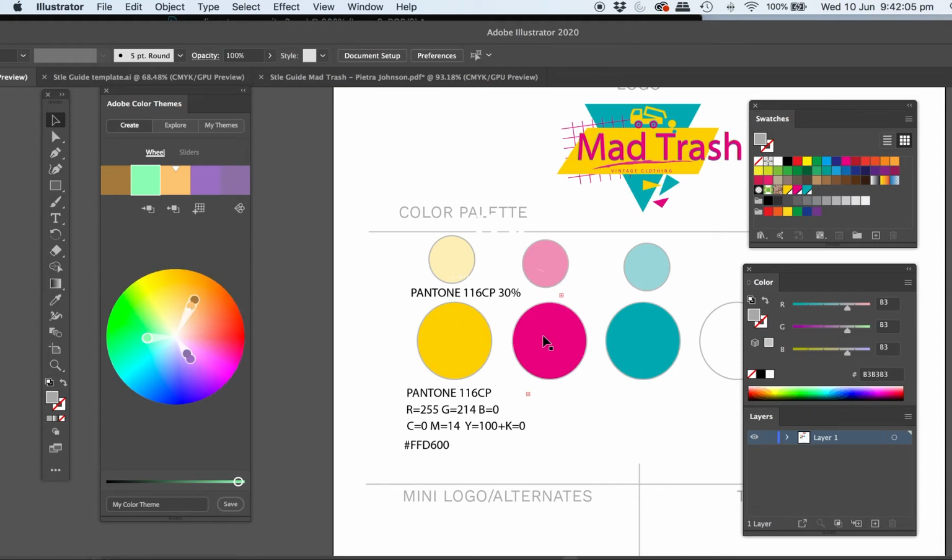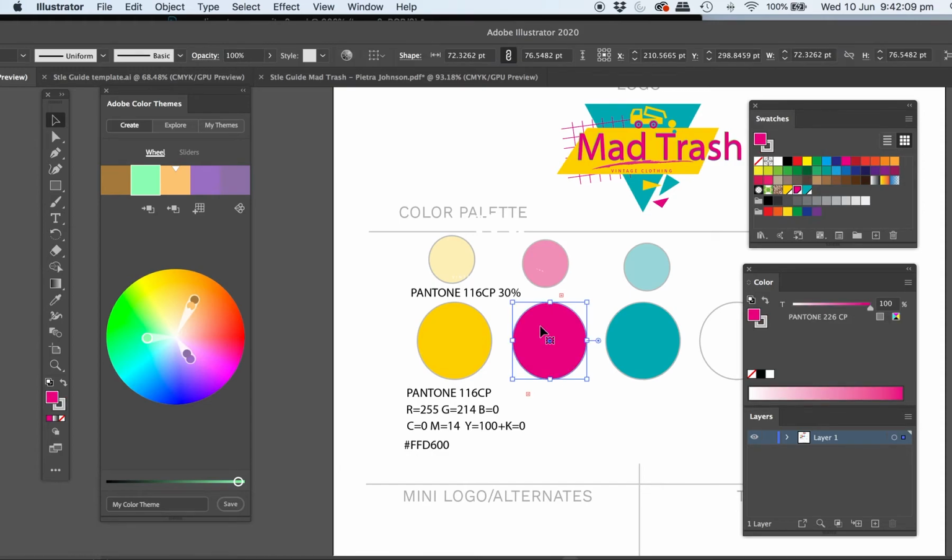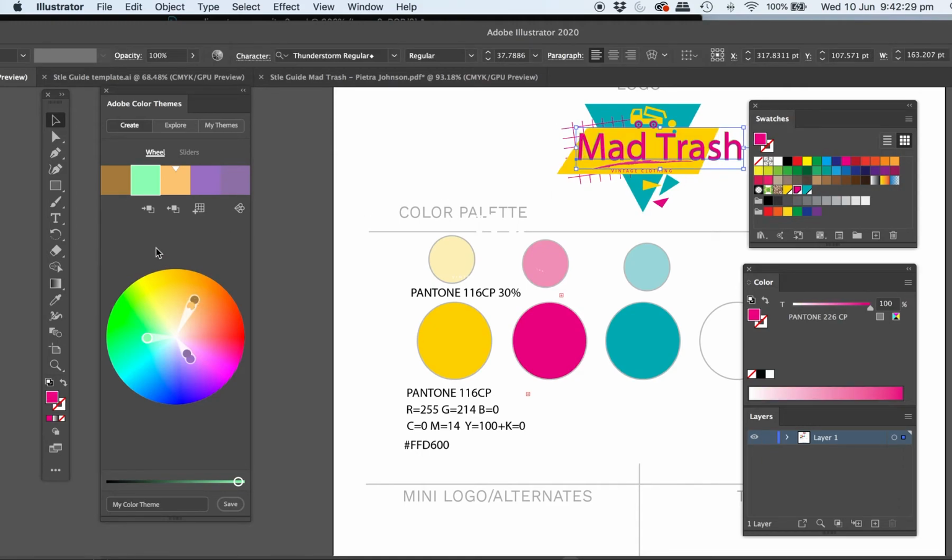So say you get a bit stuck, you've got this magenta, the main colour that you're working with, and you haven't yet figured out what to put with it. You would make the purple, say, if that's the one you're having trouble with, your key colour by choosing set selected colour.